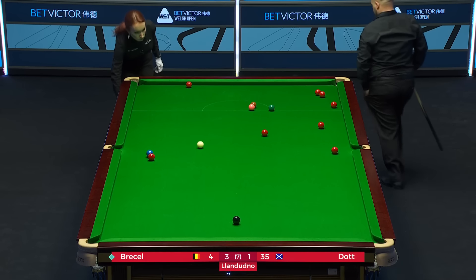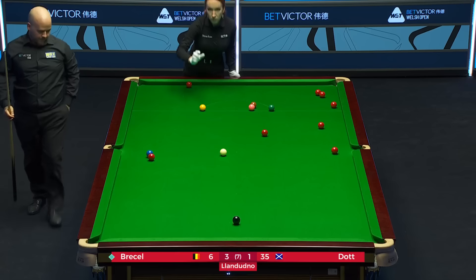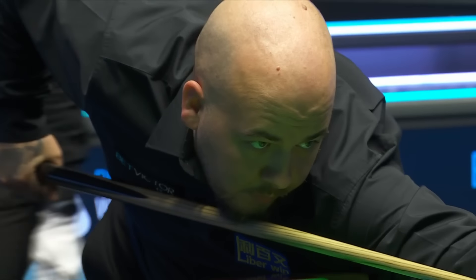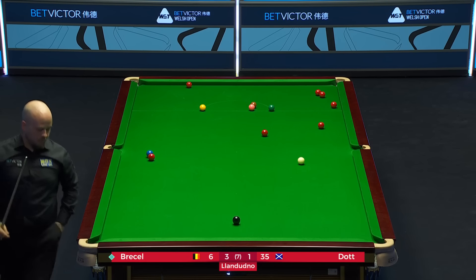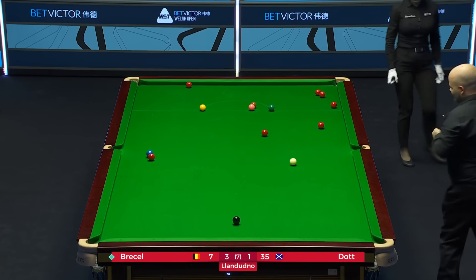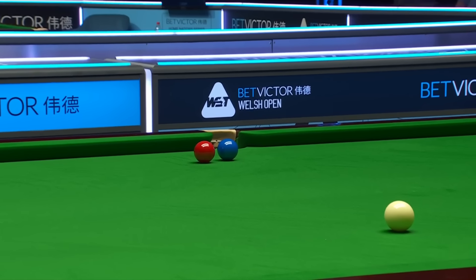Not quite sure what he can do after potting this next red. If he could pot the blue, of course that would release the red next to it. He's having a quick look at it, not quite sure what he can get enough of the blue after this red. This will tell us a story. Well, it probably does. He doesn't want to hit the red. He'd like to leave the red there, but I don't think he can do that — it's going to be difficult to leave this red on.